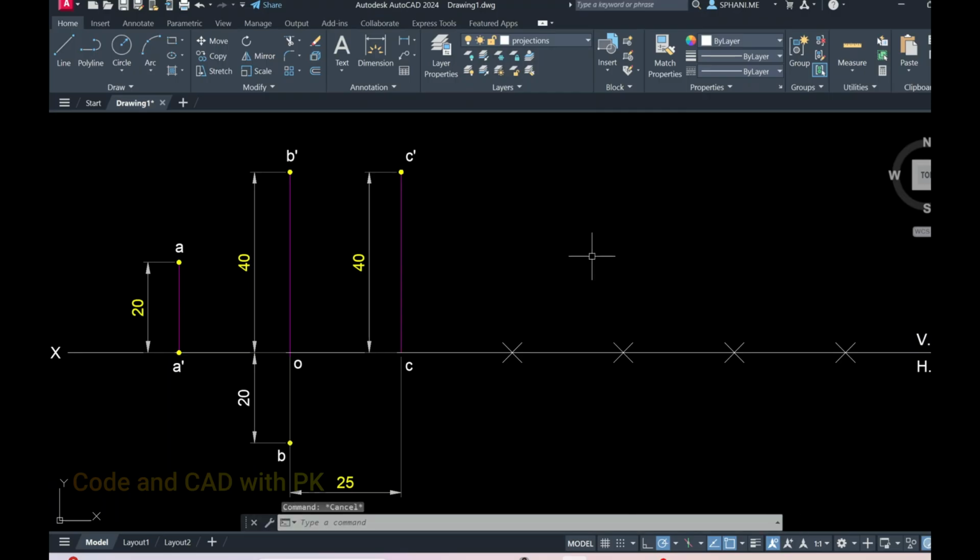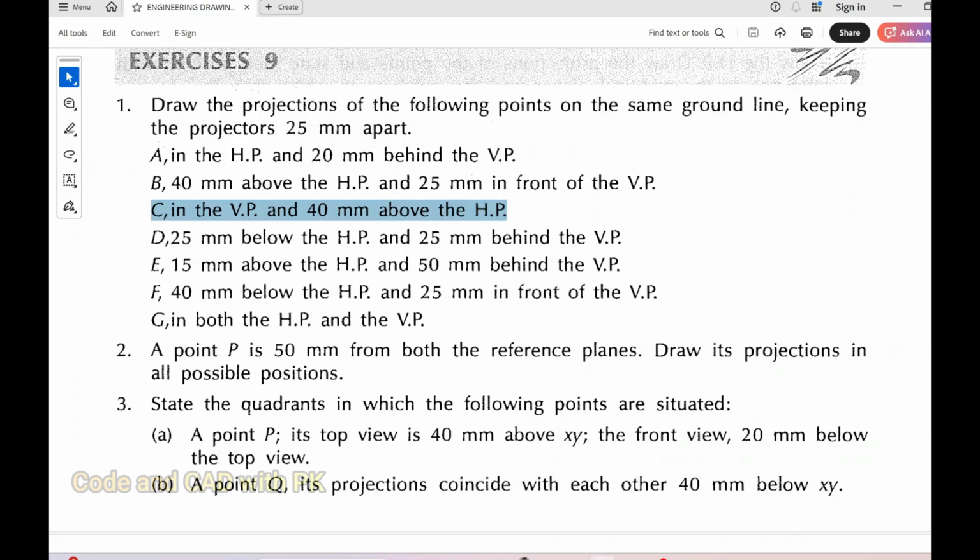Okay, here you can drag like this, then you will be able to see this line completely. Z enter, E enter. Okay, next one, coming to the fourth problem.